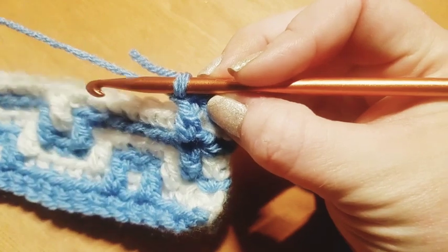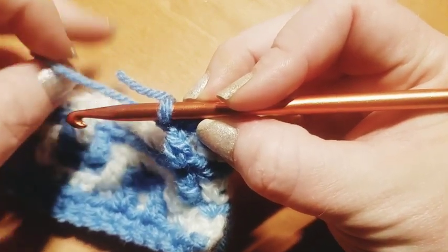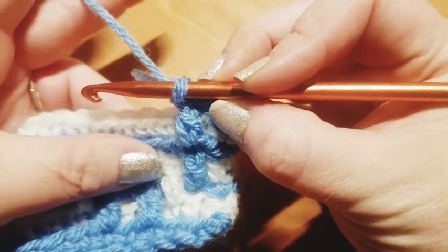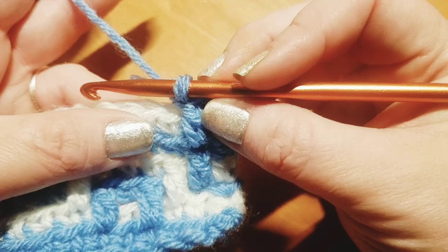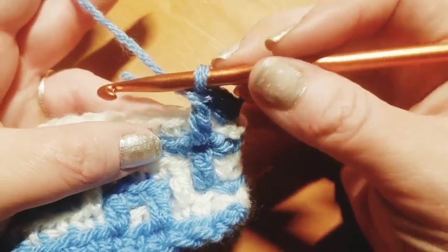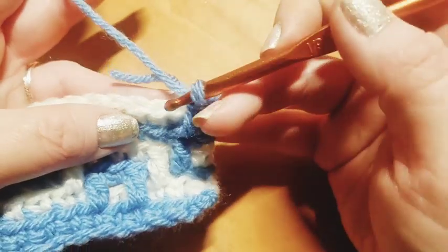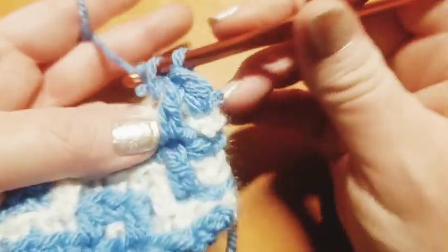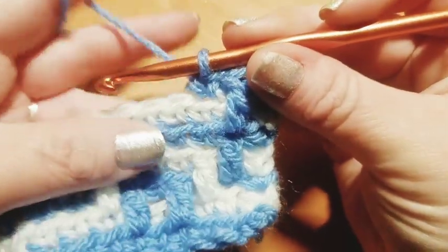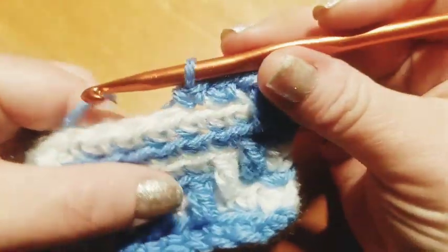So now we're going to go ahead and begin our repeat for this row. We're going to do 5 back loop only single crochets, then 1 drop down double crochet, 1 back loop only single crochet, and 1 drop down. We're going to do that all together. So let's go ahead and get started. We're going to go into the very next stitch, and we're going to do a back loop only single crochet. We're going to do a total of 5 of those, 1 in each of these stitches.